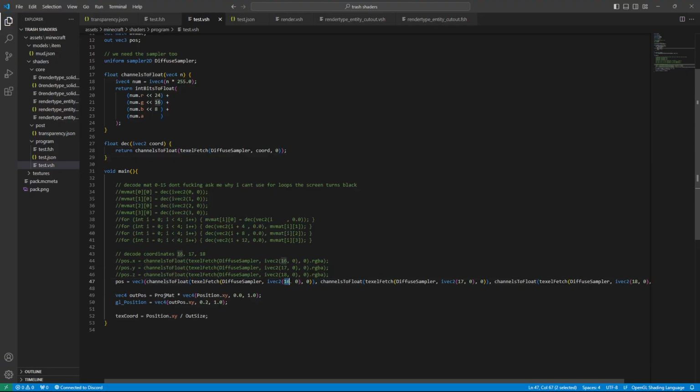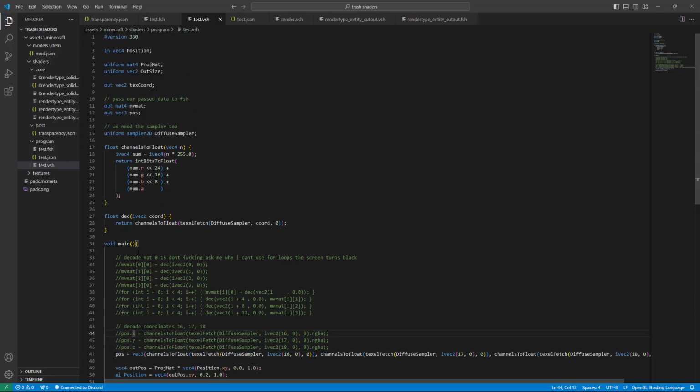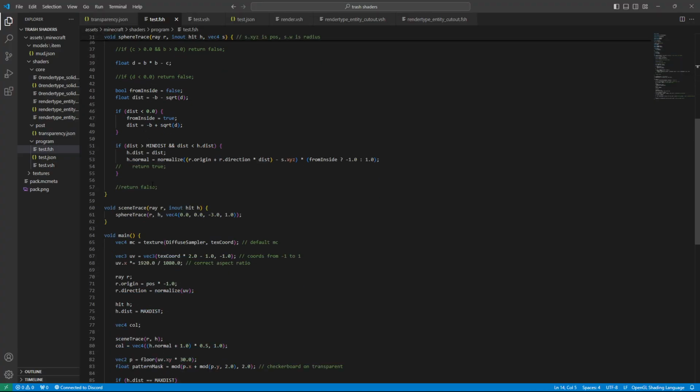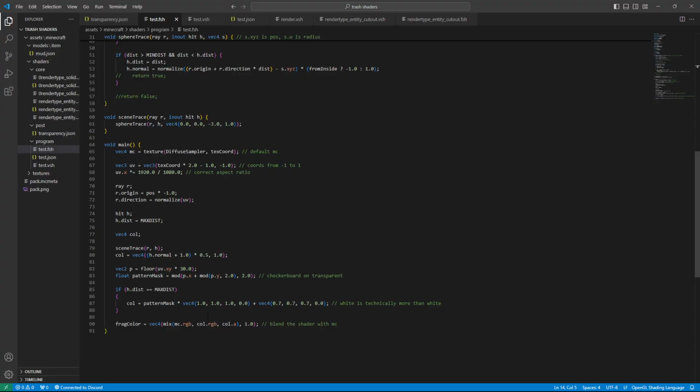In this case, pixel 16, 17, 18. Put that in the position vector, pass that out. Then in the actual fragment shader, we take the position vector and use it.